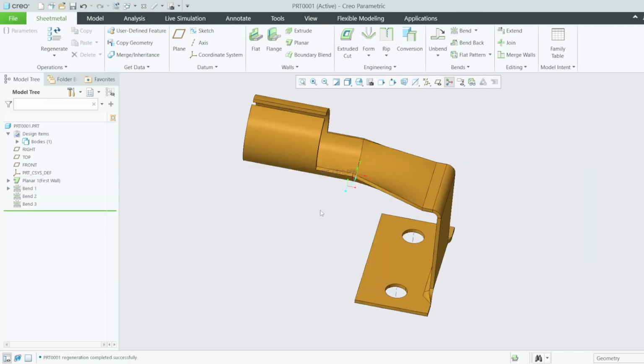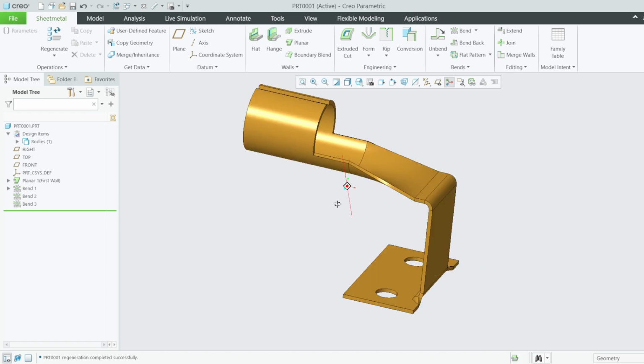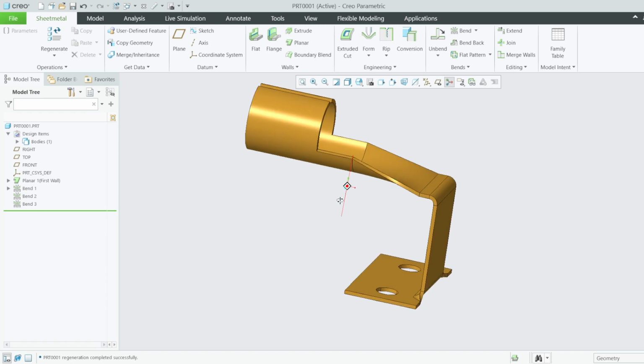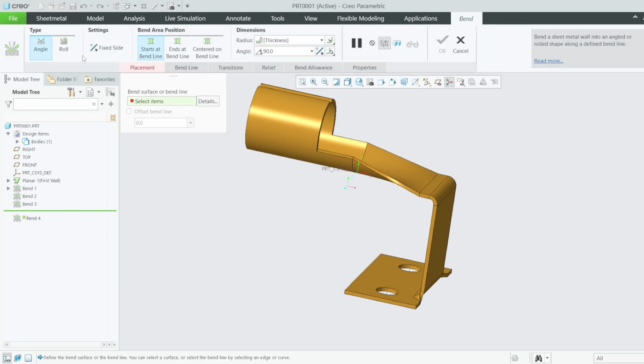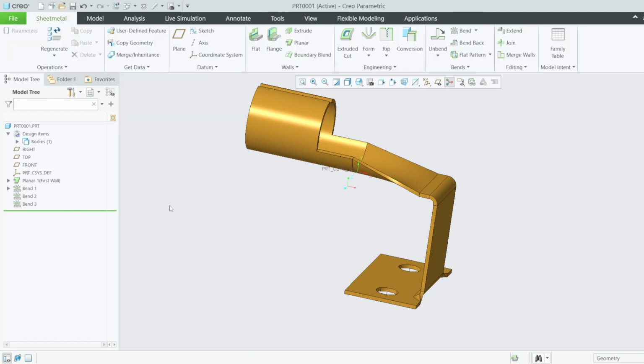Basically, the end goal is to create this part by explaining all those remaining sections of the bend in Creo. If you want to know how the other ones work, angle, bend line, adds dimensions here, just check my previous video or check the link under the description.